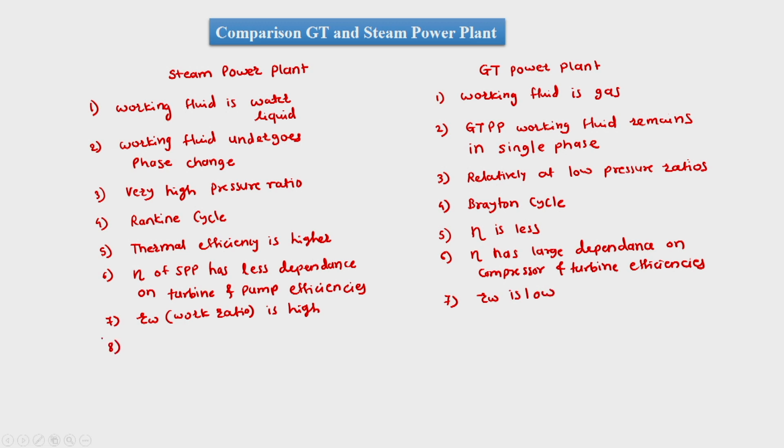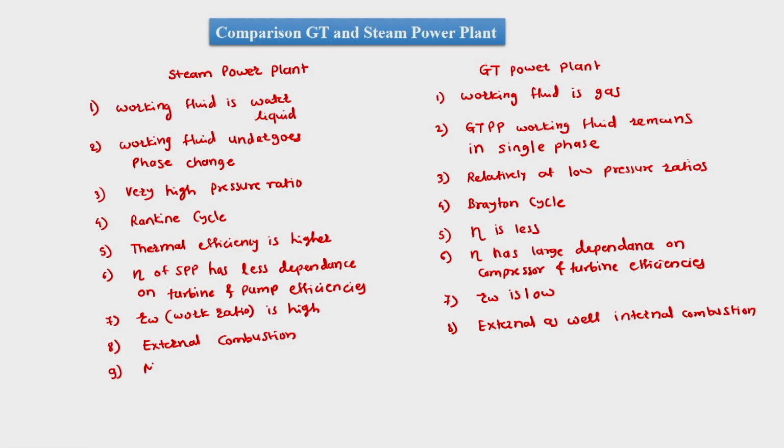So 8. Steam power plant is mainly having external combustion, while in case of gas turbine power plant it can have external as well as internal combustion, as what we have seen based upon the arrangement. If it is open cycle power plant, then it will be internal combustion. Open cycle with extra attachment can be external combustion. In general, classical open cycle will be the internal combustion. Further, the arrangement with closed cycle is external combustion. So these are the major differences between steam and gas turbine power cycles.